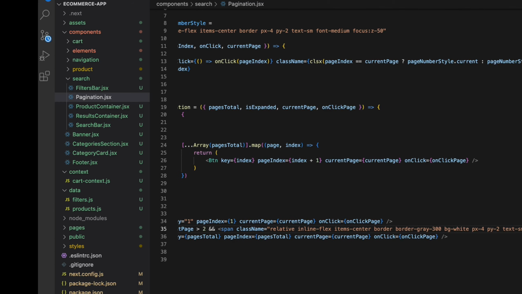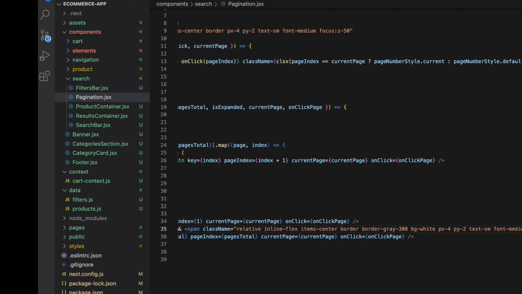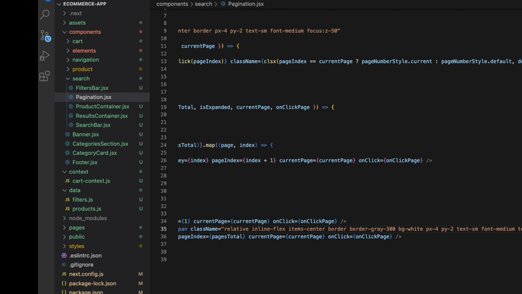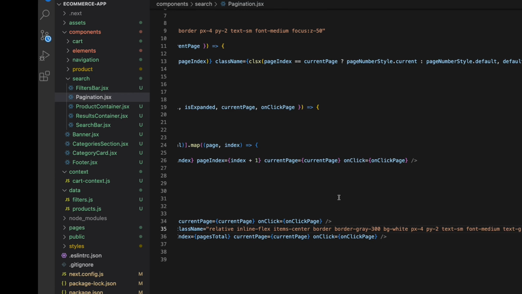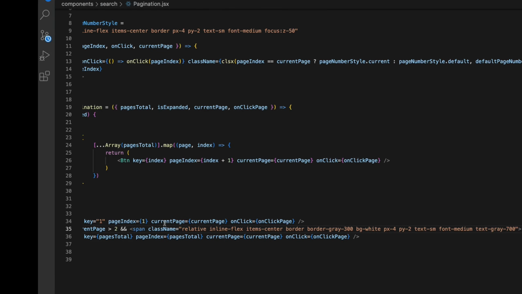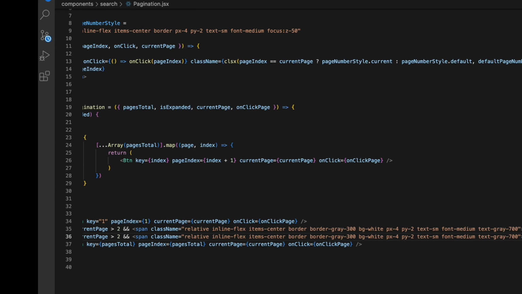I could have just copied this, now that I think of it. Text gray 700. And 3 dots in here. I'll move this one out. So those will be here and only be displayed if the current page is not anything below 2, so starting from 3.